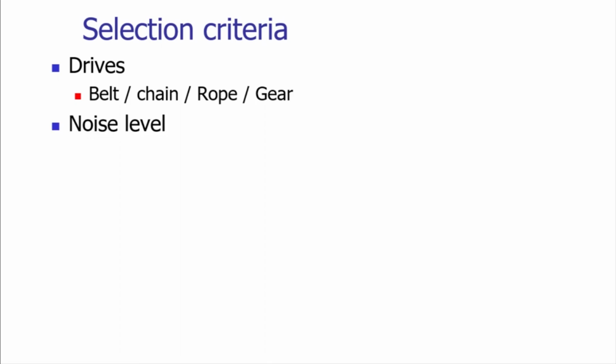What noise level are we expecting? If you want a very quiet operation, then you have to go for AC drives or brushless DC motors. If the noise levels can be accommodated, we can even go for the brushed DC motor because they are economical. We can save the cost, we can reduce the expenditure.